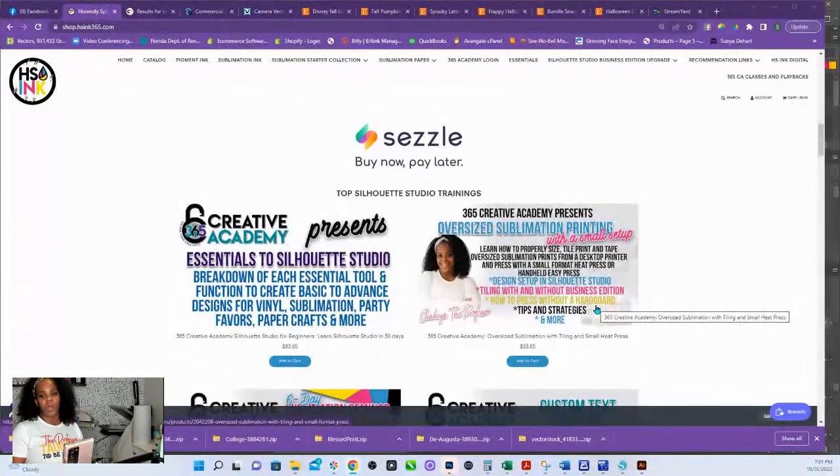But we're going to start small. When you're learning to do something, you don't always have to jump to, oh wow, I want to do oversized, I want to make an all-over shirt. That can be a bit much, because then you have things to worry about, like getting your shirt to lay flat on top of understanding how to piece it together. So let's do it the right way, guys. When you're trying to learn something new, you cannot just jump to the biggest and highest thing you can do. Start small and build up. That's what I'm about. I'm about teaching you progression, because then you will learn the proper way to do things. So we're going to do the towels.